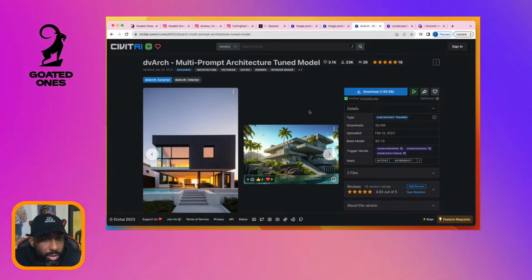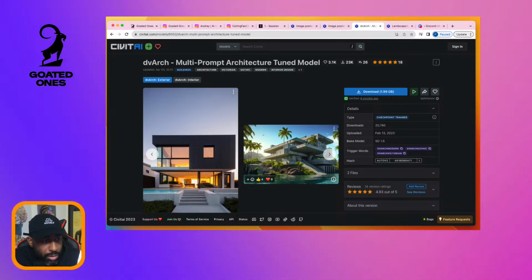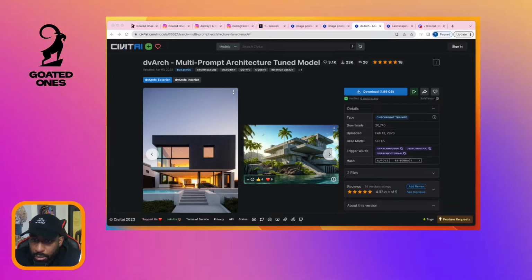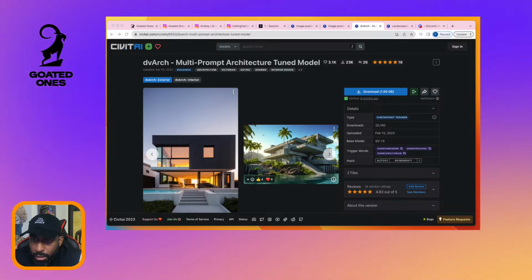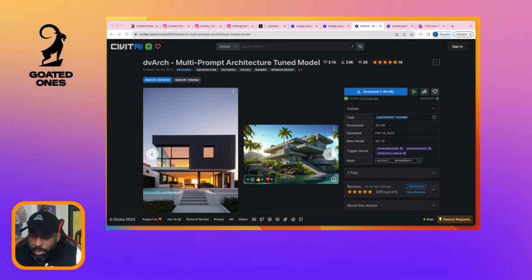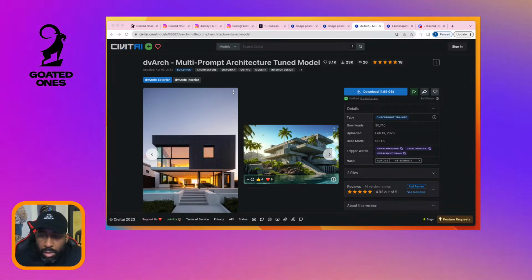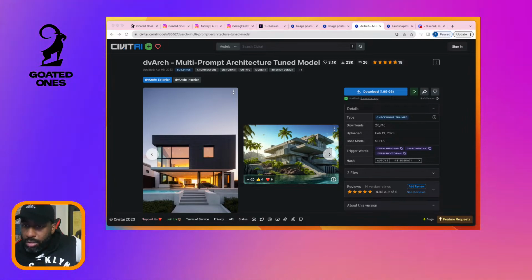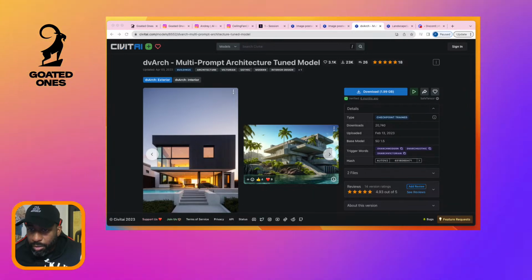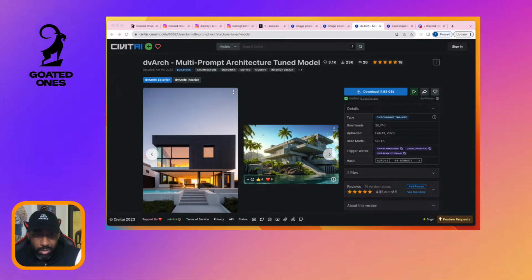I also wanted to do some architecture stuff. I think I have this one downloaded, so I'm gonna upload this, and then I do want to try some in-painting. In-painting is when you select a specific part of a photo and add some keywords so you can generate something else in that part of it.